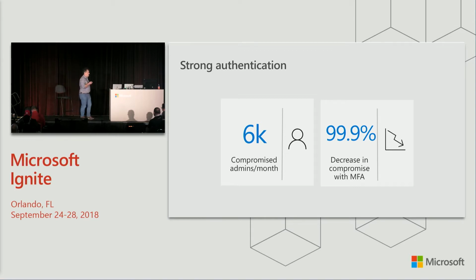And if that's not enough to motivate you, the other interesting number is that when people have multi-factor auth enabled, there's a 99.9% reduction in the amount of compromises those accounts have, which is super significant. I wasn't able to fact check this, but someone was telling me that this is equivalent to your odds of survival if you have a parachute when you jump out of a plane. If you don't have a parachute, maybe you'll luck out and land in the water or on a haystack. I don't know, right? But you can think of multi-factor auth as providing that same protection as a parachute. It's going to save you. It's just a matter of time.